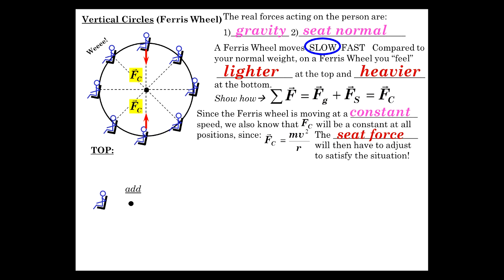So let's look at the top. So up at the top, you have the centripetal force. It's a given based on your speed, and it's inwards. We know that's the resultant force. And it includes mg, and it includes Fs. When we add these forces, mg and Fs, we see how the addition of these gives us Fc, starting at the beginning, unconnected tail of the first to the unconnected tip of the last.